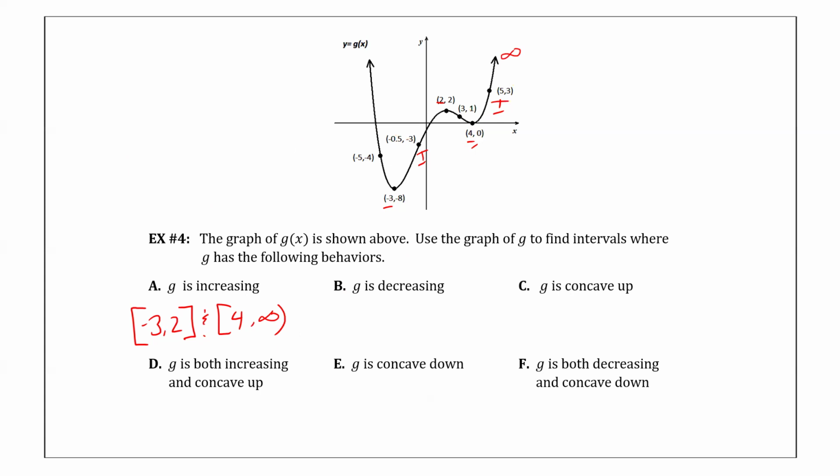Okay? All right. Our intervals of decrease. Where do we decrease? Infinity. What kind of infinity though? So we start over here at negative infinity, and then we are decreasing. And again, we're only going to use which variable? The x. So we're decreasing from negative infinity to -3. And where else do I decrease? From 2 to 4.